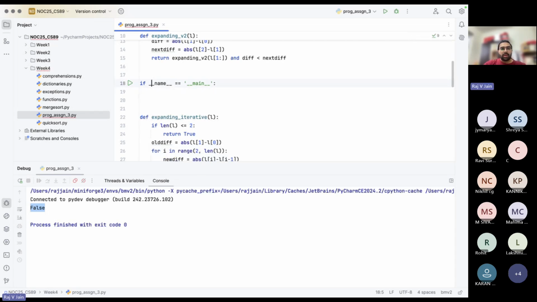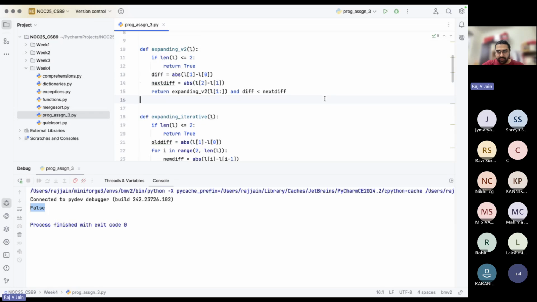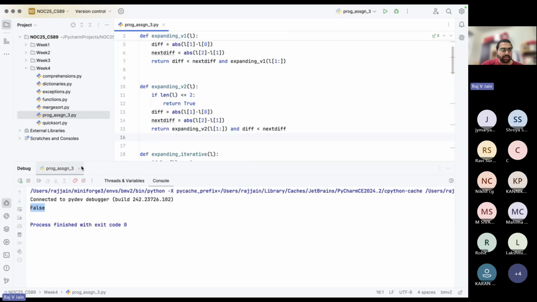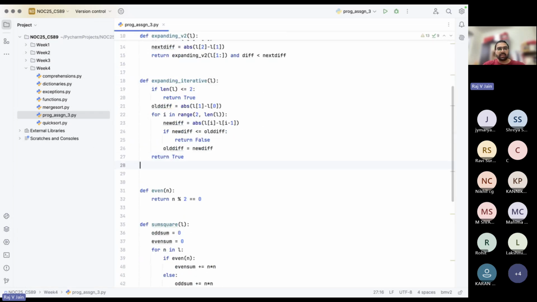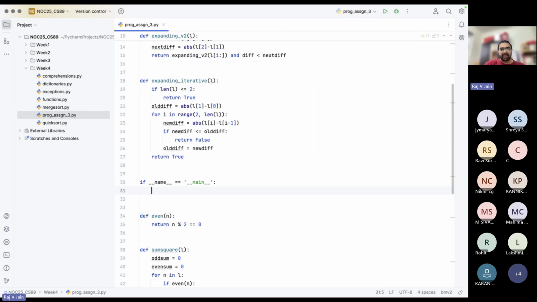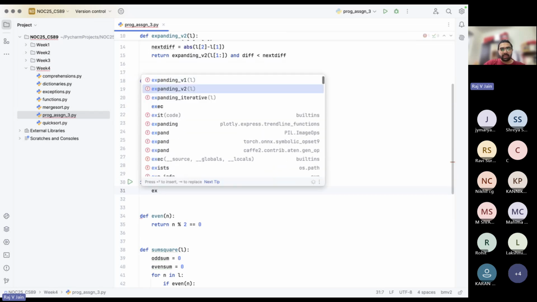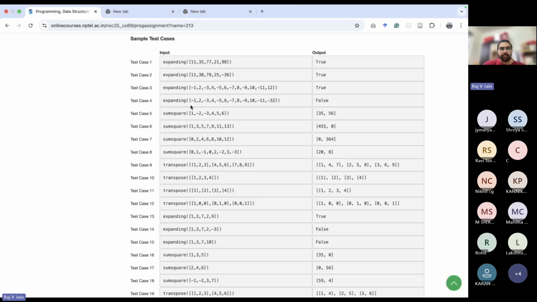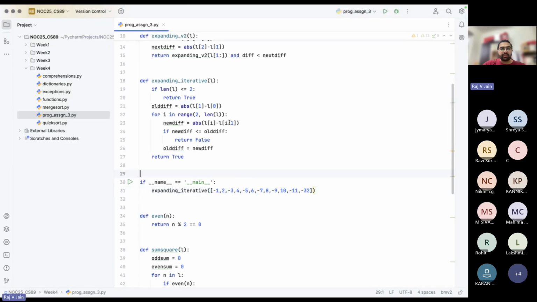Fine. This is about the recursive version of the expanding list, which was given in the solutions. Now let's look at the iterative version. Iterative version again, very straightforward. The idea is very simple. The first condition is true anyway: if the length is less than or equal to 2, we just assume it is true.